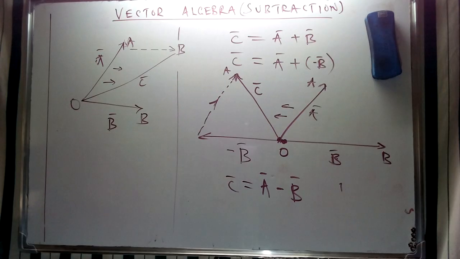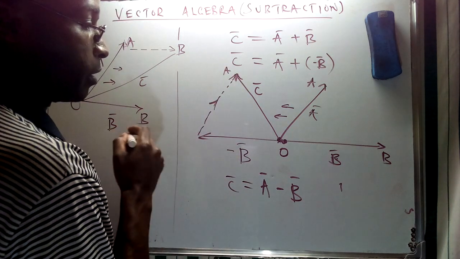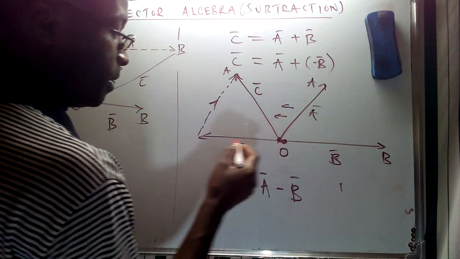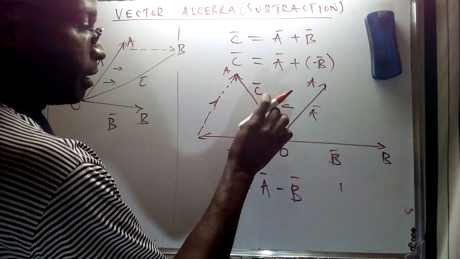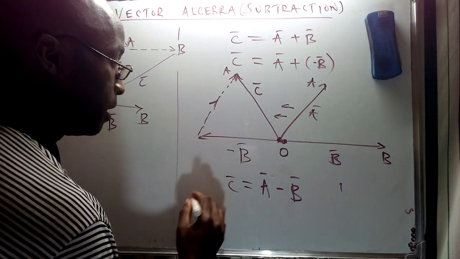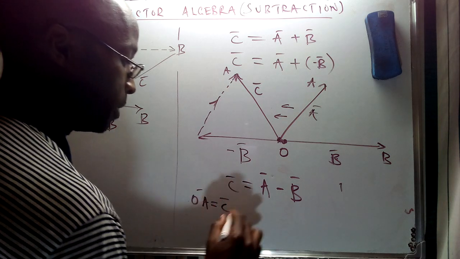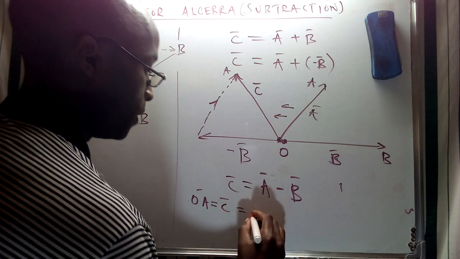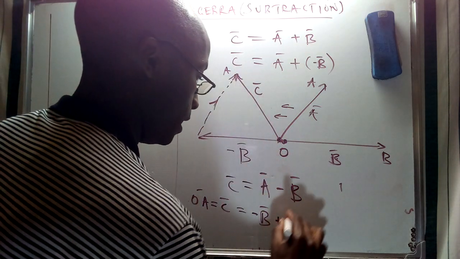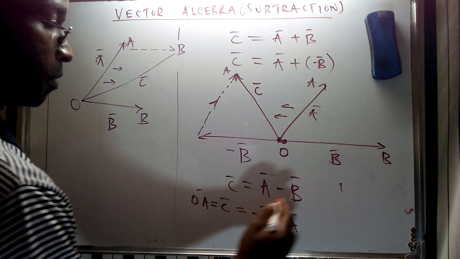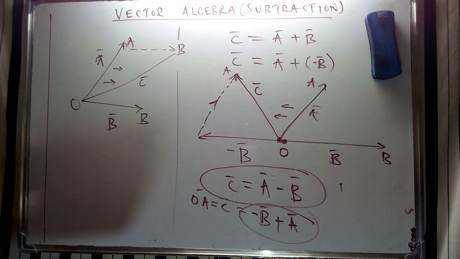So in this case, we can consider a case where we have a starting point and a final point, and we can move in the direction of negative B. So we can describe from O to A, which is a vector quantity of this C, so O to A is basically vector C. We can describe that as negative B and then positive A, represented as such. This description is a rearrangement of the formula that I've given at the lower part of our board.